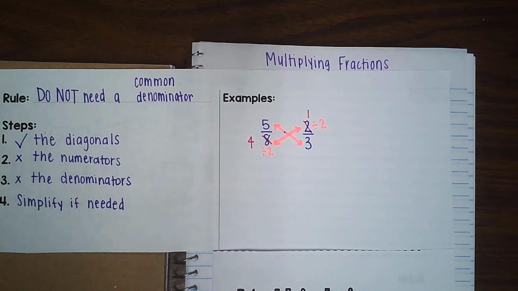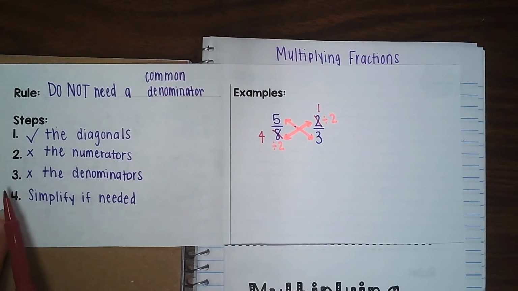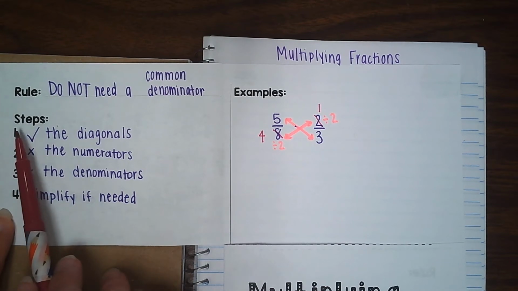Okay. Now for some of us, we will get that step and we will be able to fly with it. For some of us, that step does not work out. We just don't get it, and that's okay too. If you are a person that just doesn't get that step, then you will be okay because you will just simplify at the very end. You will rely more on step number 4 than step number 1.